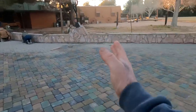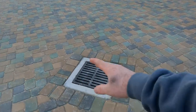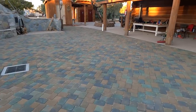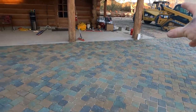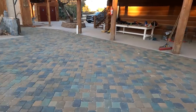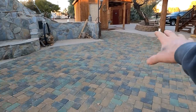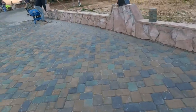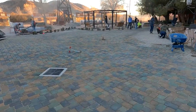So we got all this laid. We did from here that way yesterday. That is all finished, laid, cut in and everything. These are the drains that me and my brother and another buddy of ours, Joe and Joe, came out and we put that kind of underground retention pond that wraps up around here. They are gonna get a gutter eventually, but so all this is done. This is sanded and compacted in. And then you can kind of see right there, that's where we started laying today.